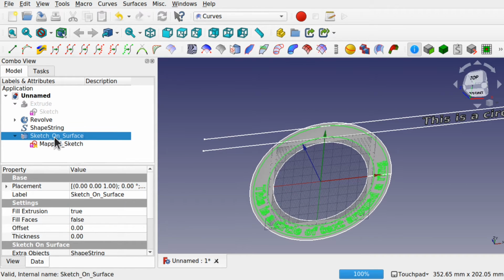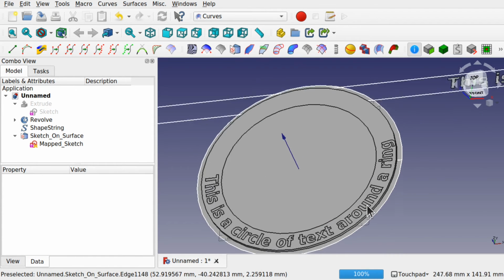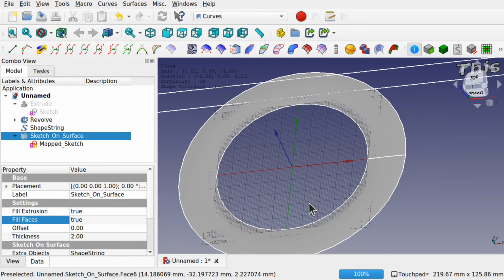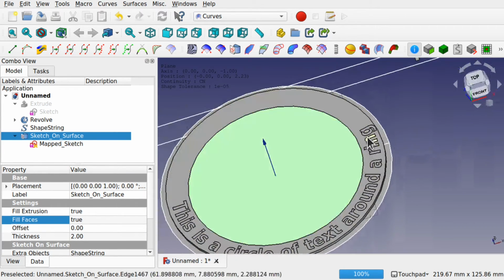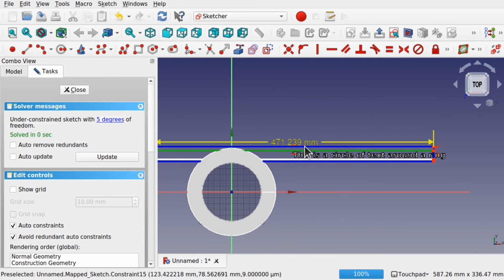This means that I can also click on that sketch on surface and add thickness. So we come into the thickness and bring this up, say 2 millimeters, fill the faces. So that's true, and click off. And we can see when we come in that at the moment, because we got our lines in here, we need to actually remove those. So come into the map sketch, and take these lines. I don't really need them anymore, so I can delete those or even convert them to construction geometry. So delete those out of the way.